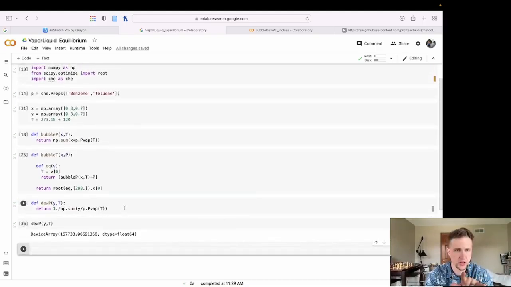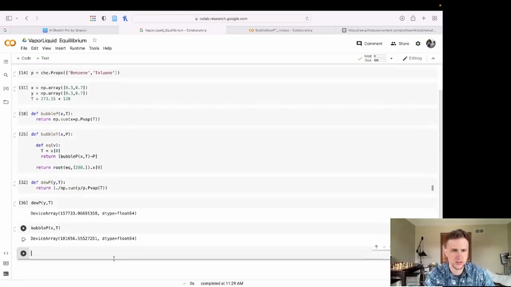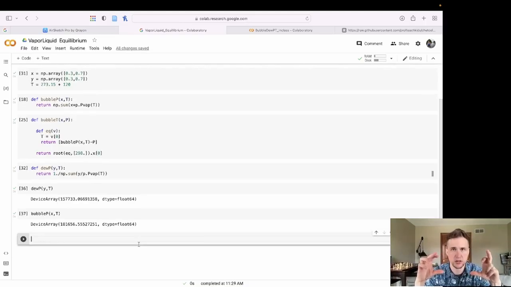And if we go ahead and rerun our, let's say our bubble P, and we've got our x and our T, what we can see here is that the pressures are different. Because the composition is different, the volatility and the way things transfer from the mole fraction in the liquid phase to the vapor phase, and vice versa, depends on the chemical properties. It's really interesting to see that at the same given temperature, the pressures are different. For the dew point, the first drop is formed into the liquid phase, whereas for all liquid, it's the pressure at which the first bubble will form from a 100% liquid mixture.